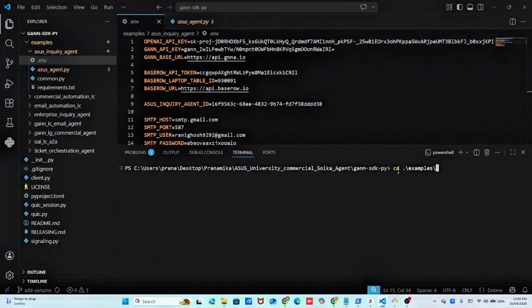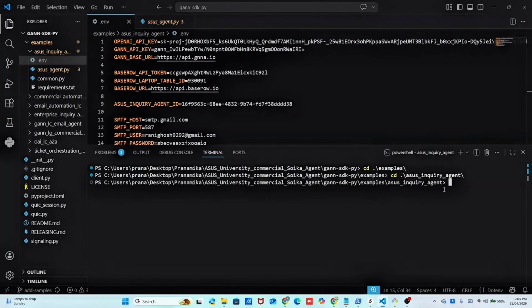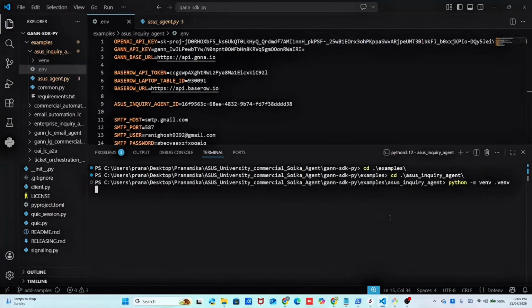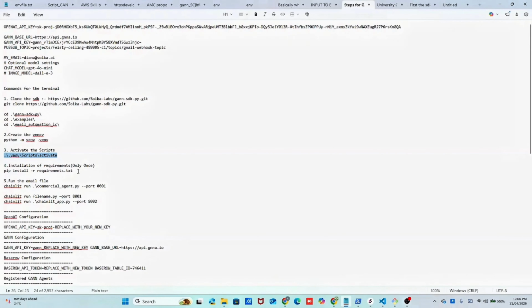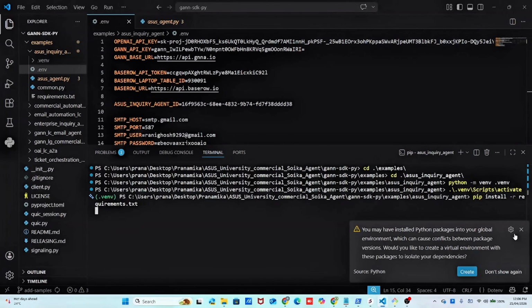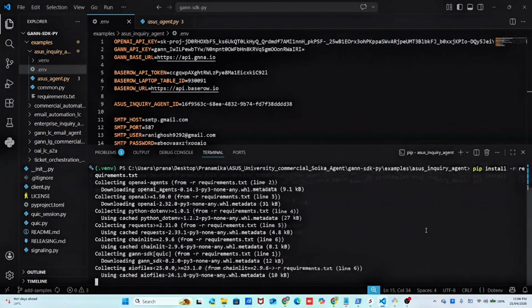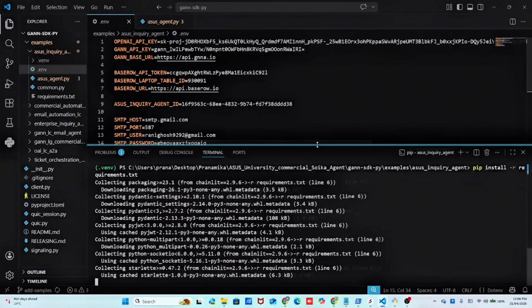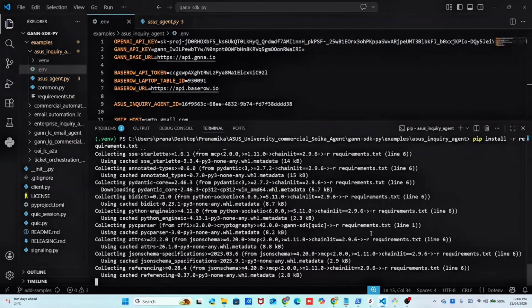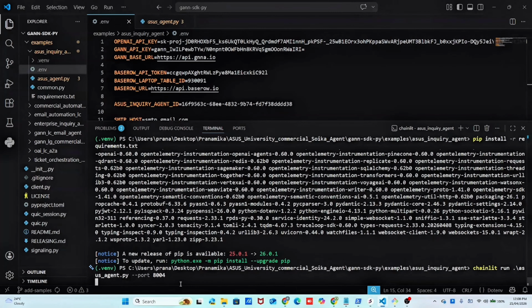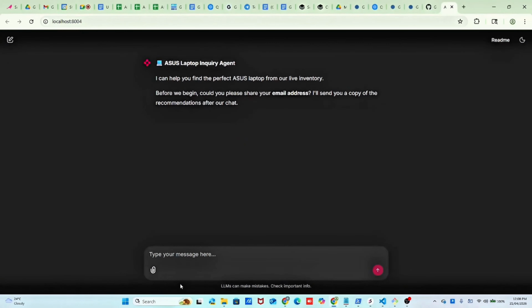Next, open a new terminal and navigate to the directory where the agent.py file is located. Create a virtual environment to isolate the dependencies using the python -m venv command. After creating the environment, activate it using the /script/activate command. If a requirements.txt file is present, install the required dependencies using the pip install command. The .venv indicates that all packages will now be installed within the isolated environment.